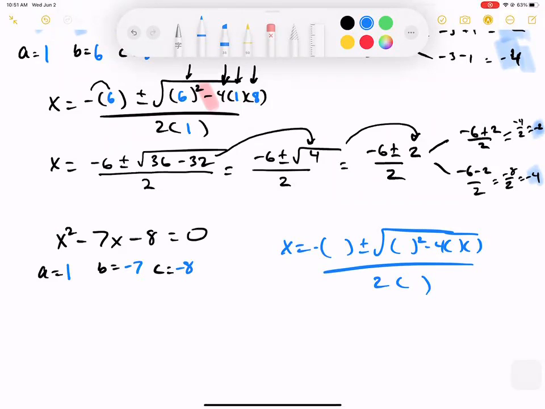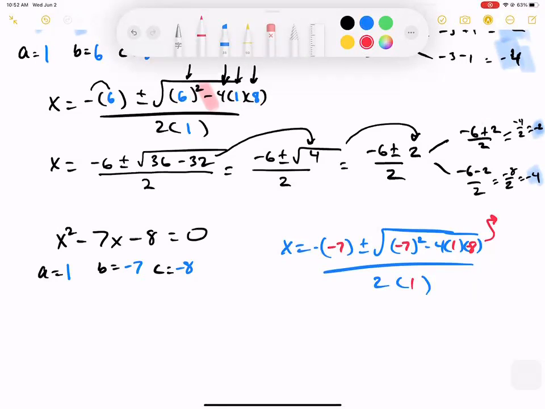Now, because I have the format, I wrote it out with a bunch of blanks. I can now go back and fill in what these are. Sorry, not negative b. X equals negative b plus minus the square root of b squared minus 4ac. A and c, that's a negative, all over 2a. Now, I'm going to give you guys a trick here. We're going to save time by writing this over here.